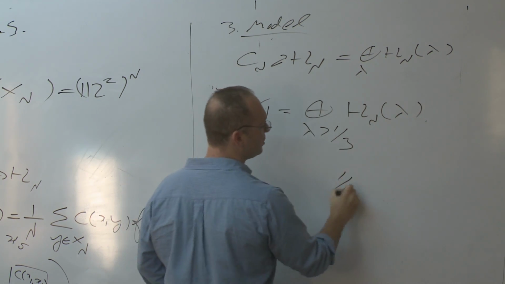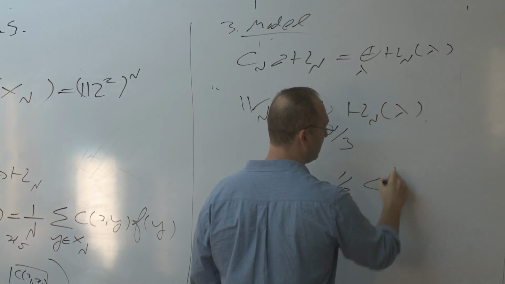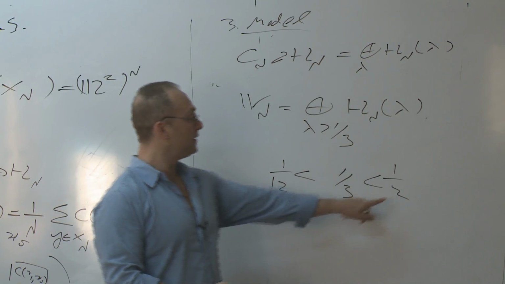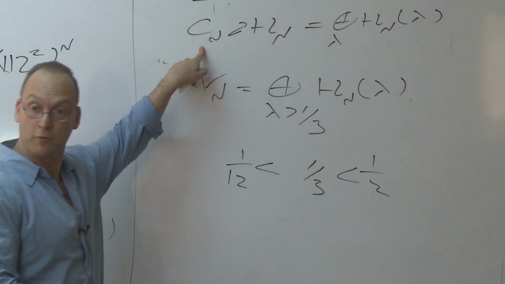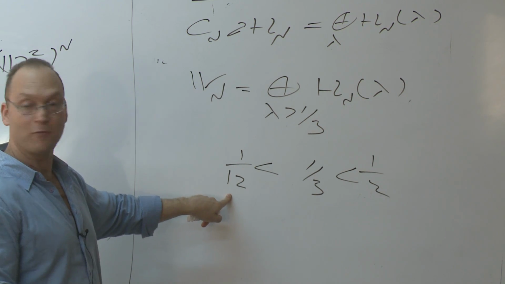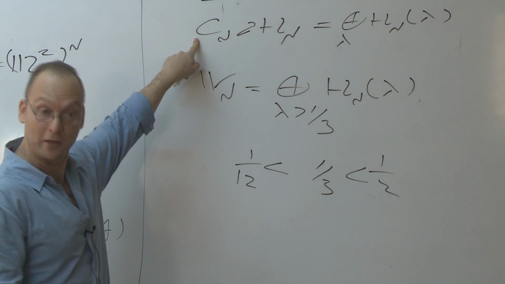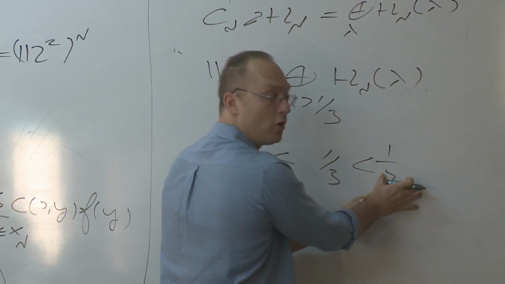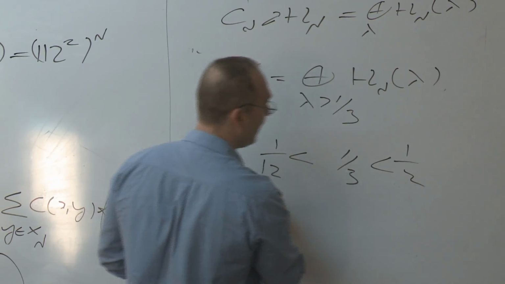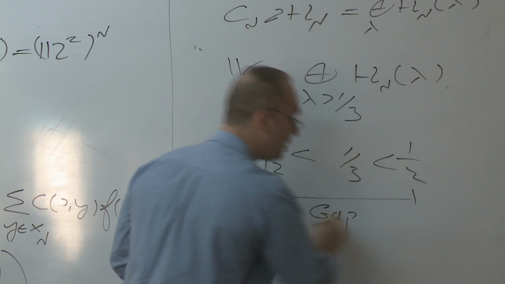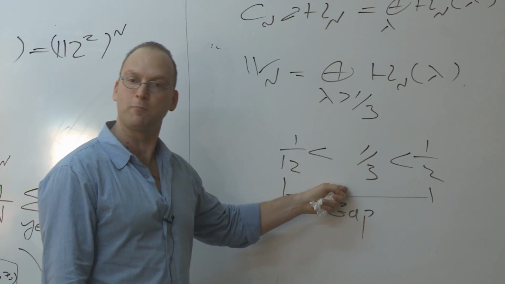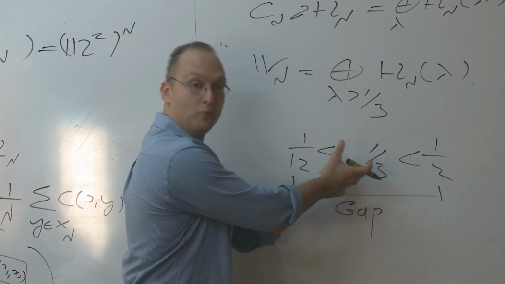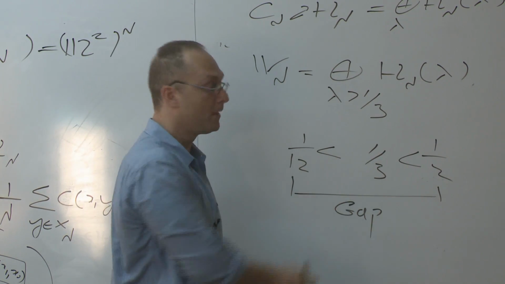And this 1 over 3 is not special in any manner. The only attribute which I want to record is that it lies between 1/2 and 1 over 12. Now, these two numbers have theoretical meaning. This 1/2 is, in fact, the maximal eigenvalue of this matrix when n goes to infinity. I'm going to explain it in a moment. And this 1 over 12 is the second highest eigenvalue of this matrix when n goes to infinity. So, in fact, what we do, we pick the highest portion of the spectrum, the part of the spectrum which belongs to 1/2. You're going to see it later. And this is a spectral gap, which can be proven, of course. And this gap is very important because this is what is responsible for the numerical stability of the algorithm. Okay? So we are computing a vector space which is well defined numerically because there is a spectral gap here.